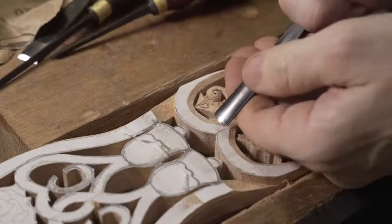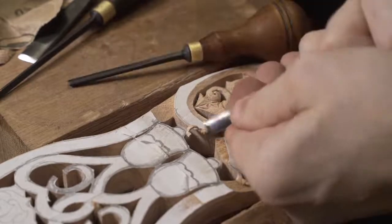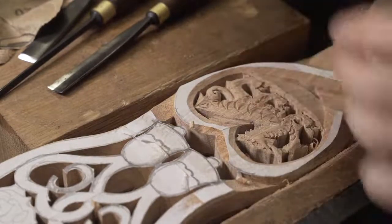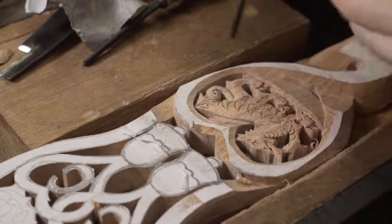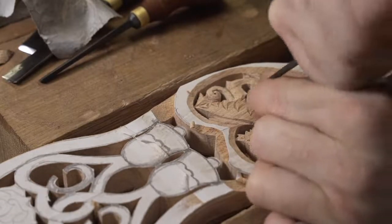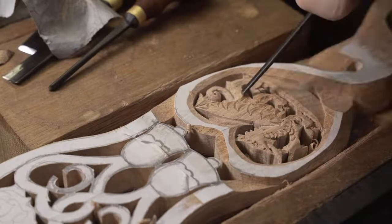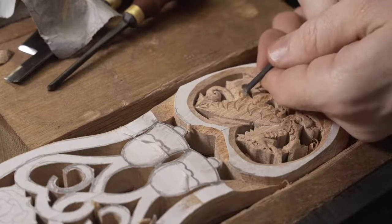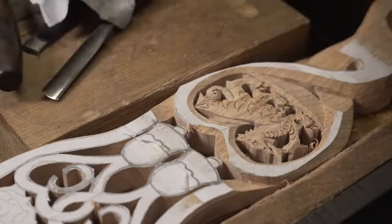Right, so I'm going to do a little bit more, just a beveled edge around that heart that the dragon is within. There we go. And it's just working on that back leg. There's a little bit of potential for that to splinter, so we just carve it back the other way. And we're going to go all the way down this back leg then, and create that impression similar to the Welsh dragon.